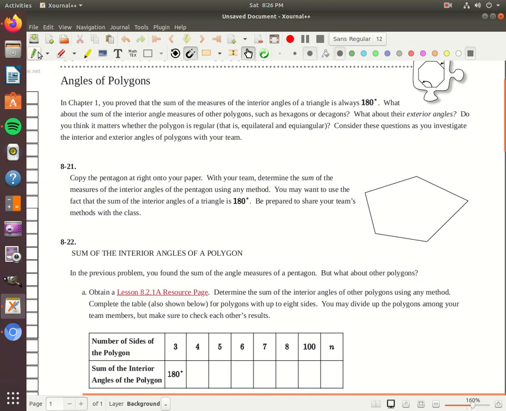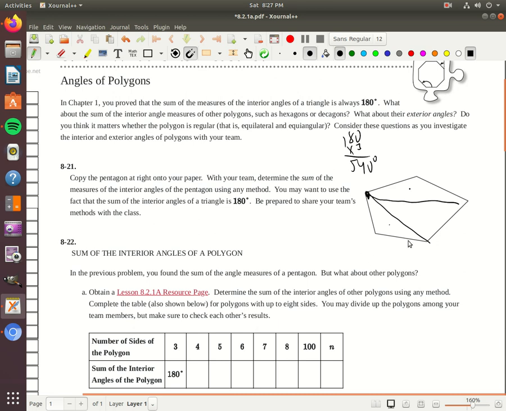Maybe pause the video and see if you can figure it out, but there's a couple different ways that we can do it. One of the coolest ways is if you start from one point, it doesn't matter which one. We already have this line drawn and this line drawn, so there's only two other points to draw to. You'll notice that we end up with 1, 2, 3 triangles. So it literally works like this: 180 times the 3 triangles. We know there's 180 degrees in this triangle, 180 in this one, and 180 in this one. So we multiply and we know that there's 540 degrees in this shape. It is literally that simple. I think that's kind of cool.